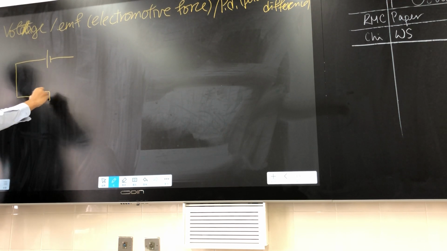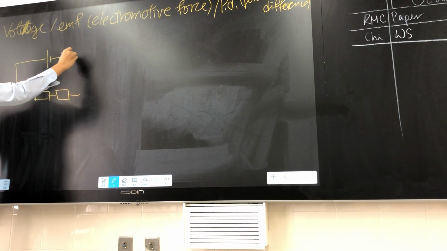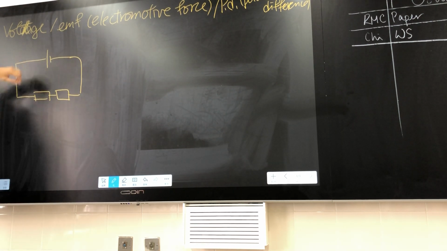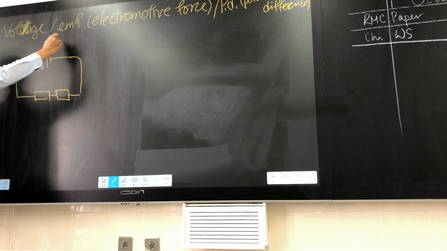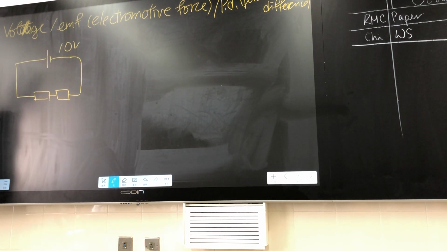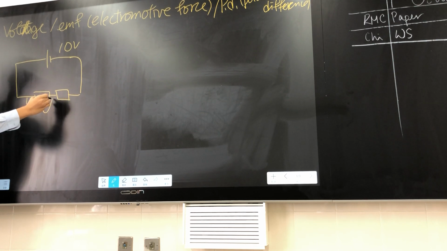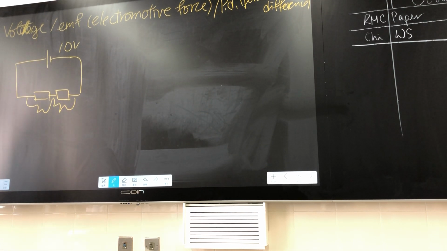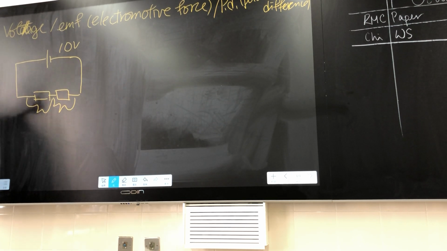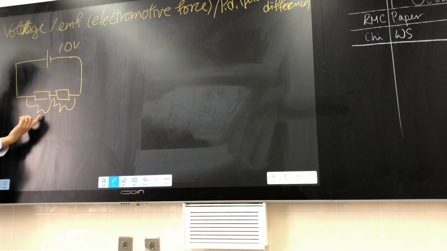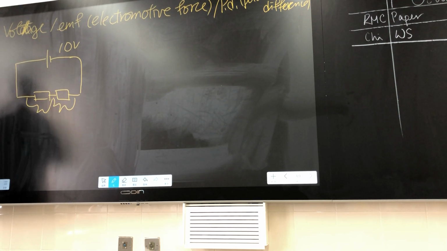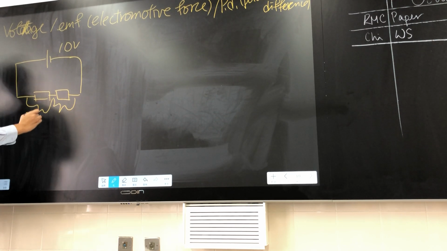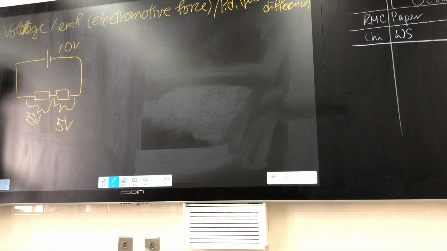to a resistor, to 2 resistors. So if 2 resistors are identical, so the voltage of your cell is 10 V. Okay. So what is the voltage across these 2 resistors? What's the voltage across these 2 resistors? If you can provide 10 V, so what's the voltage across these 2 resistors? 5 and 5, right? So both of them are 5 V.